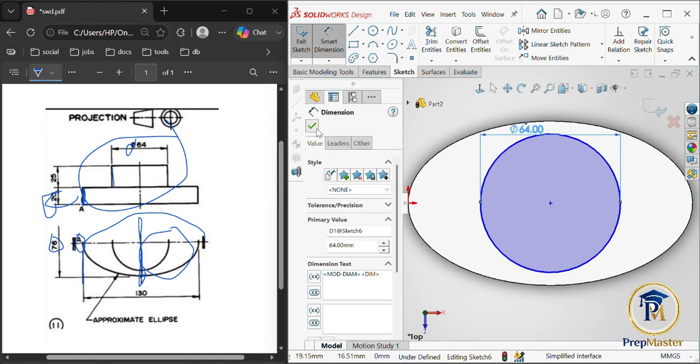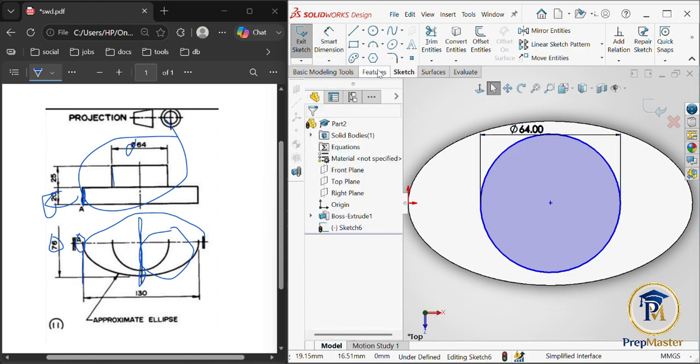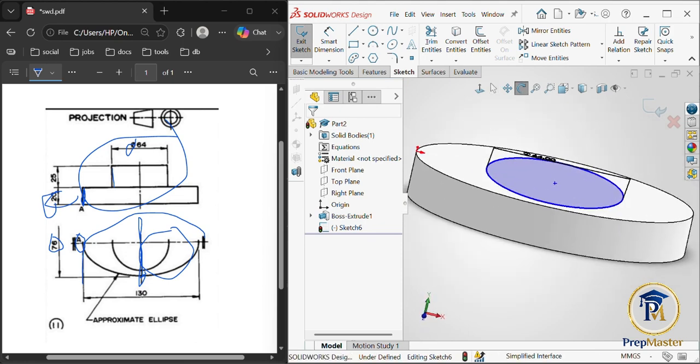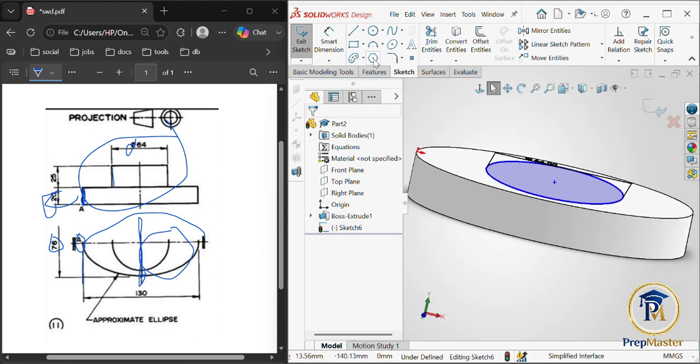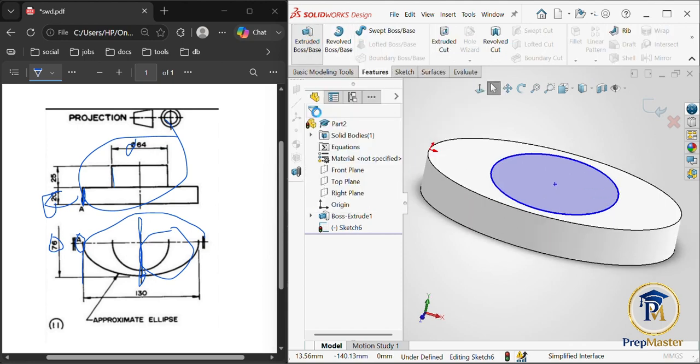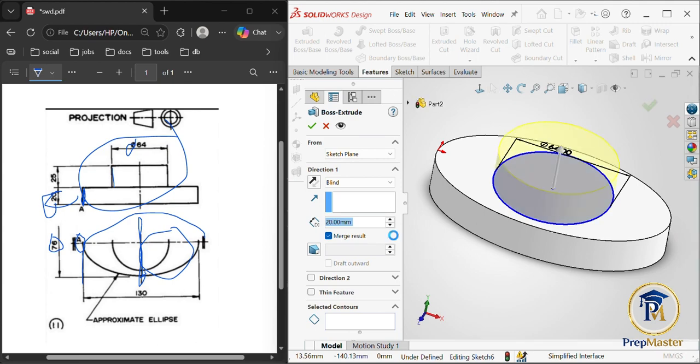The last thing that we are meant to do now is to extrude out that circle. As you can see, if you rotate it, the circle is actually meant to come out. So we have to extrude it. So extrude boss as base. How far should it come out? Right now it's coming out 20 centimeters. But no, that's not what we want. We want it to be what? 25 from the drawing. So we'll just click on 25 there.